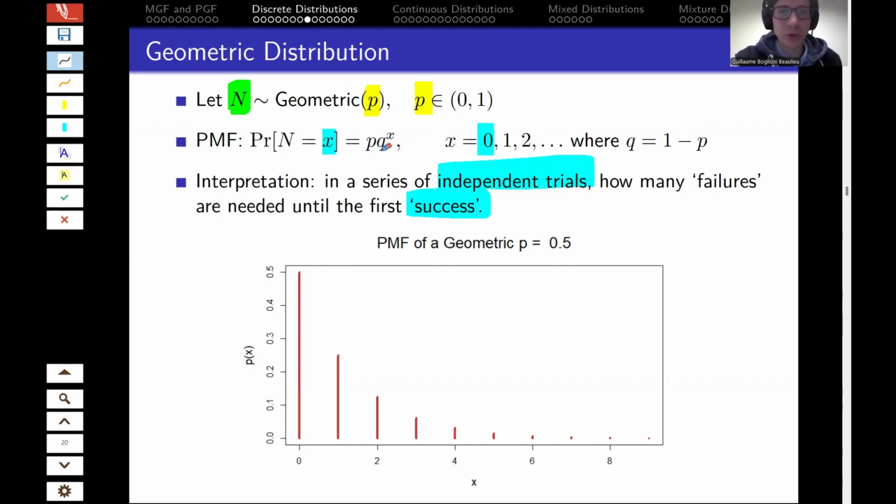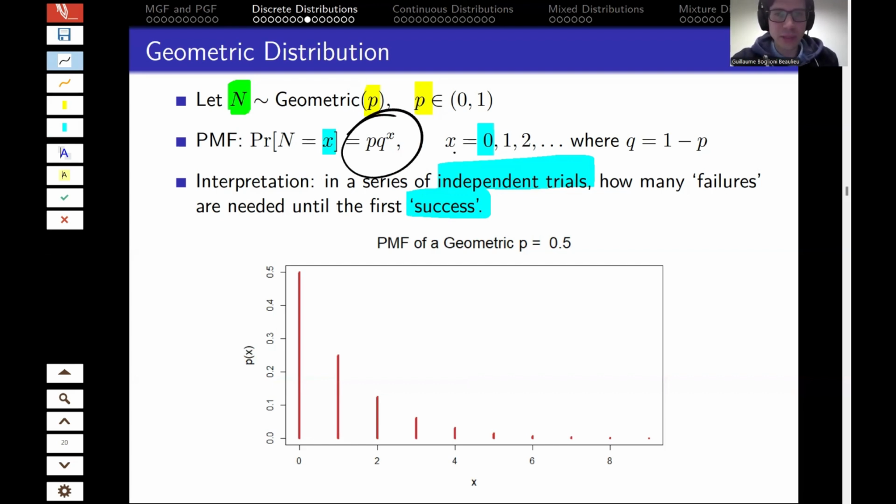This works with the general formula here. Of course, if little x is 0, this disappears, and the probability that X equals 0 is p. But this is exactly the probability that the first trial is a success. You can deduce the other probabilities in the same manner. What's the probability that N equals 1? That would be the probability that the first trial is a failure, and then you have a success. This happens with probability q times p, which is here. What's the probability that N equals 2? Having 2 failures and then a success, with probability q squared times p, which matches this with x equals 2.